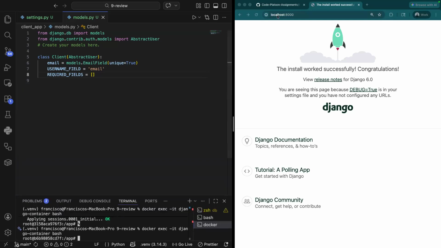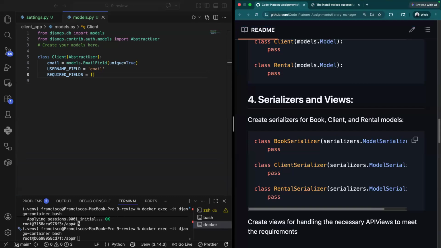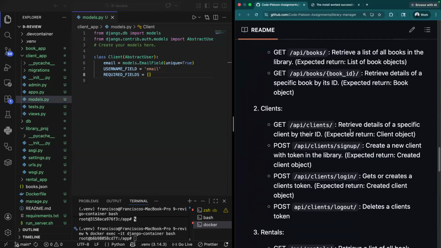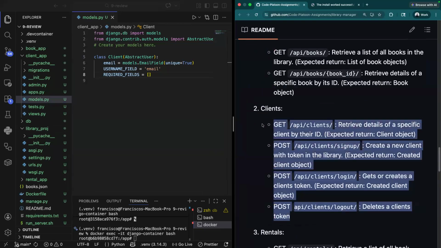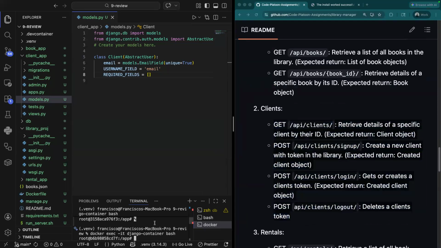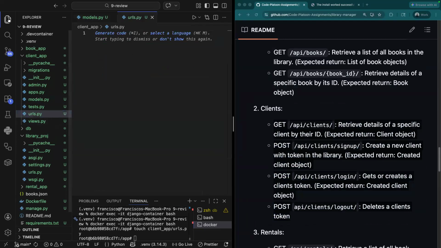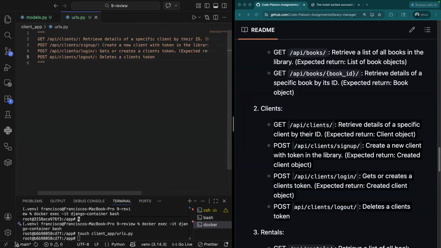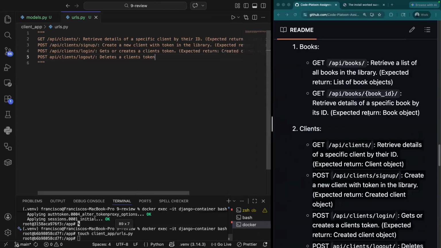All right. Let's start working through some of these functionalities. I'm going to worry about the clients first. First, I'm going to worry about this sign up. I'm actually going to take all of this. Why not? I'm going to bring it over to urls.py, which currently doesn't exist. So let's fix that. And in urls.py, I'm going to create this Thunder string that will hold all of those methods that I am going to implement.